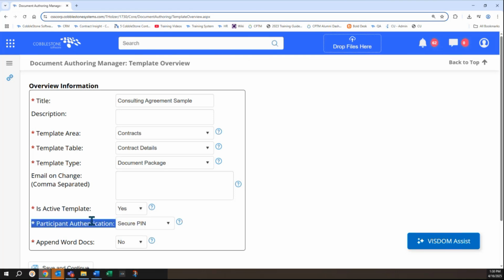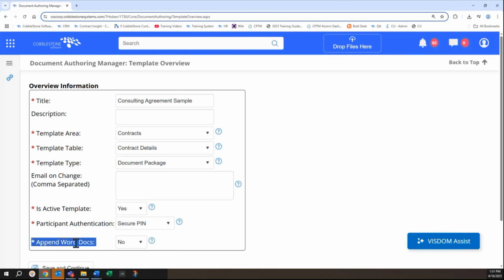Participant authentication will be covered in more depth in the document collaboration and IntelliSign module videos, but just to cover this very quickly, if eventually you send this out for IntelliSign, e-approvals, or e-signatures, you might require the participants to add in a PIN number, or just set this as an open URL link, in which case they'll just be able to access it without any PIN. This is really only used if you have that module, though.